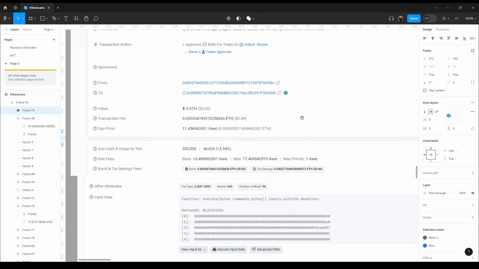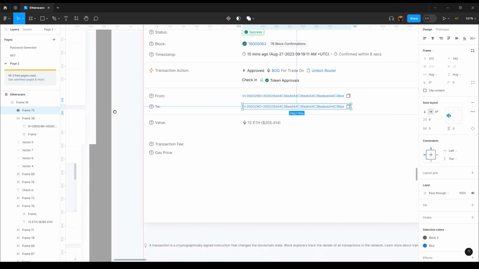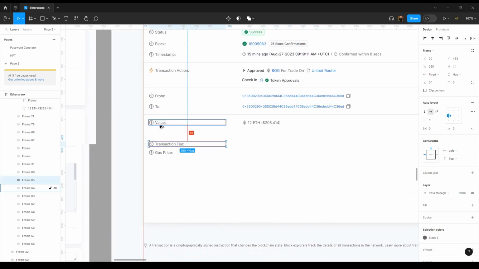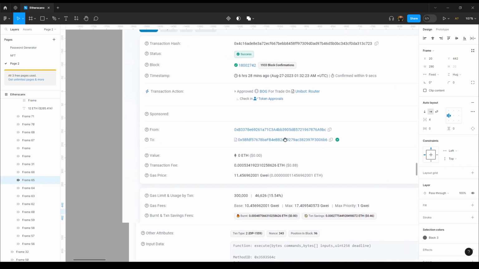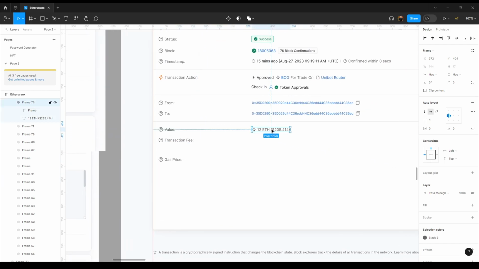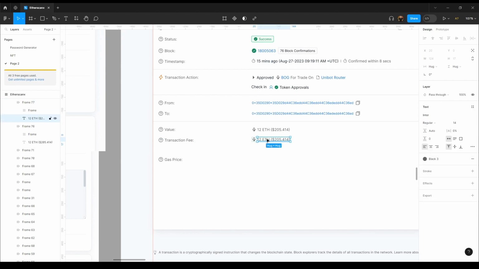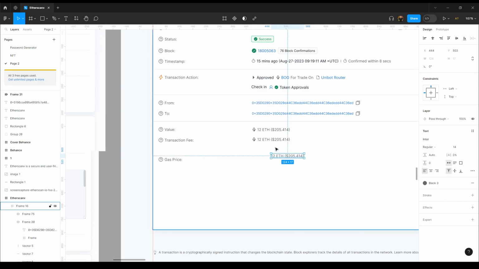Okay, and then we have a transaction fee, with transaction fees maybe some Ethereum. Okay, I think we can duplicate it.